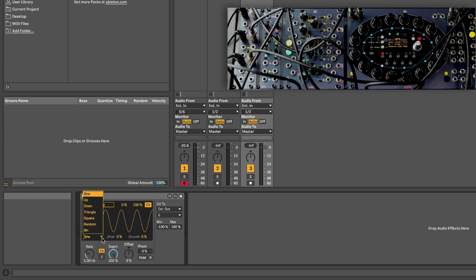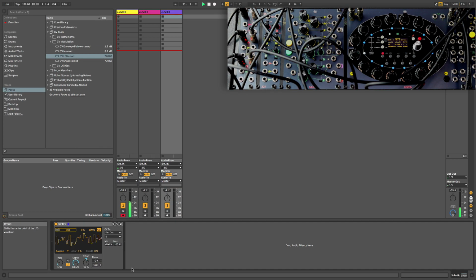So if I change sine to random, let's see how this sounds. Let's do it to divisions, actually, of our clock. There we go. And we can offset that. That gets a little bit more subtle with the depth. Changing every 16th. You can start again. Excellent. So there you go.